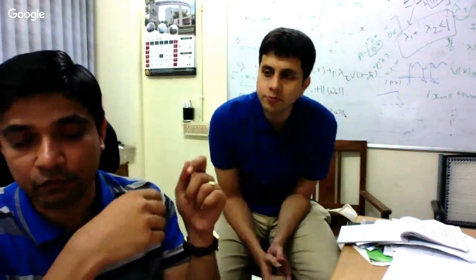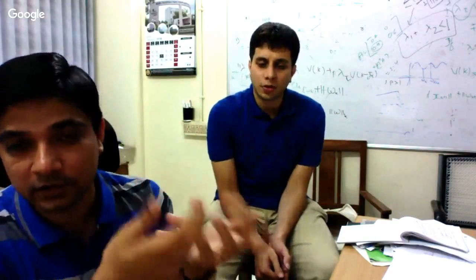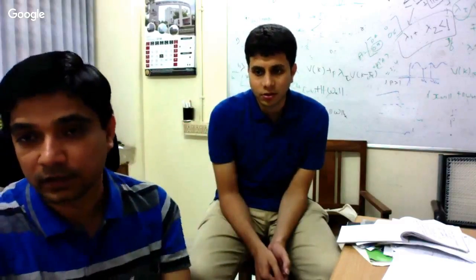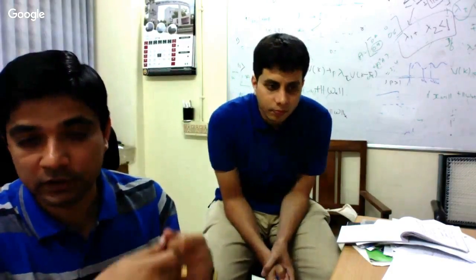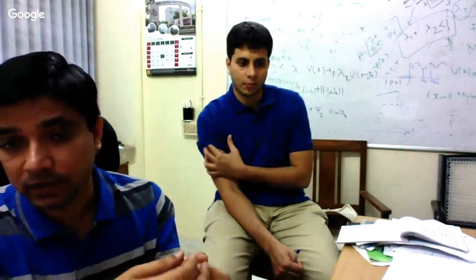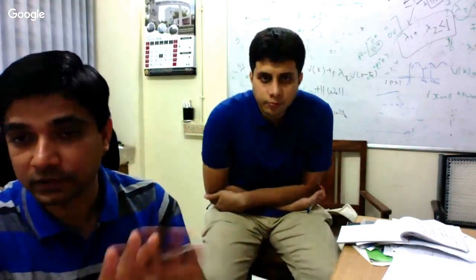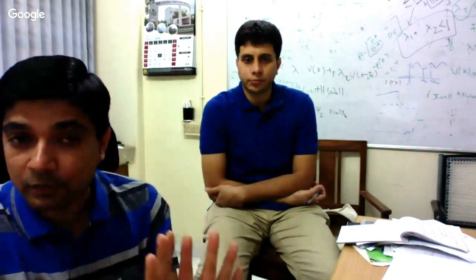Depending on if I'm looking at the plot of 1 plus GH or just about GH equal to -1, the condition still remains the same. And this is actually not the stability criteria. N equal to P minus Z will just tell me the number of encirclements, right? This is just a formula for the number of encirclements, and we know where this formula comes from. P is the number of right half plane, so right half unstable poles, and Z is what comes from the 1 plus GH, right? So this is not the stability criteria. This is just about the number of encirclements.